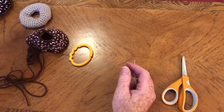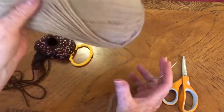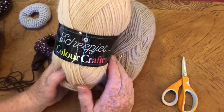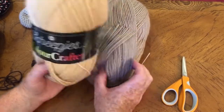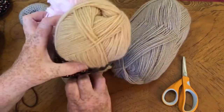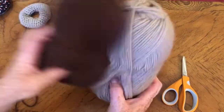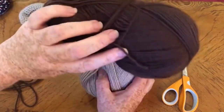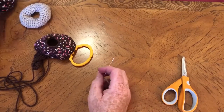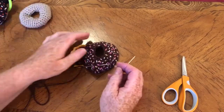So for this particular donut, because I ran out of the odd scraps that I used before, I had to use this Sheepies yarn. I've heard a lot of people say it in different ways, but I just say Sheepies. This colour would be ideal if you were going to do a pink donut. I was going to have a little go and see if I could do another one, but this one with the brown is perfect for chocolate. This is a Signet yarn because I couldn't find any really dark browns. Even that is not as dark as the previous one. It's dark enough for chocolate, but it's not as dark as it was.